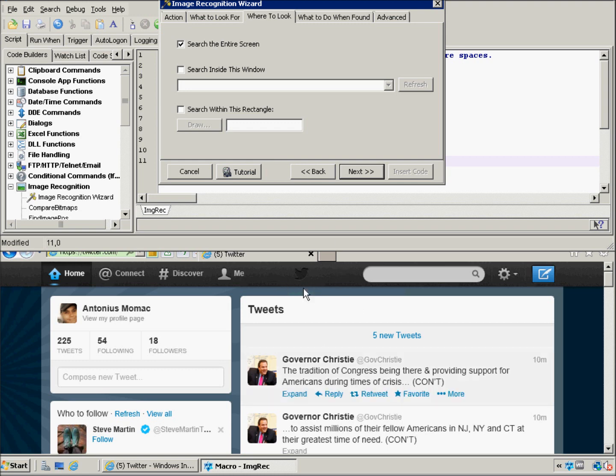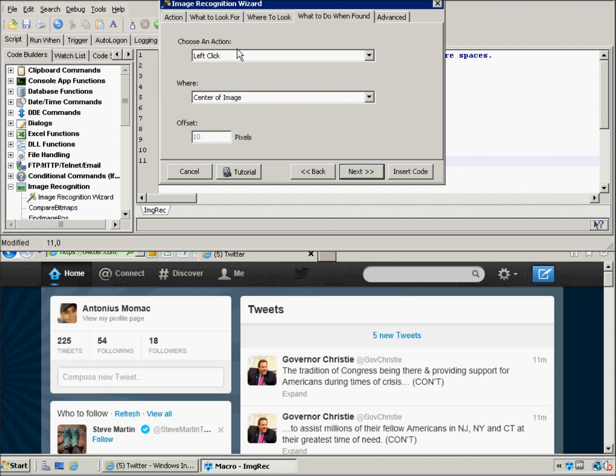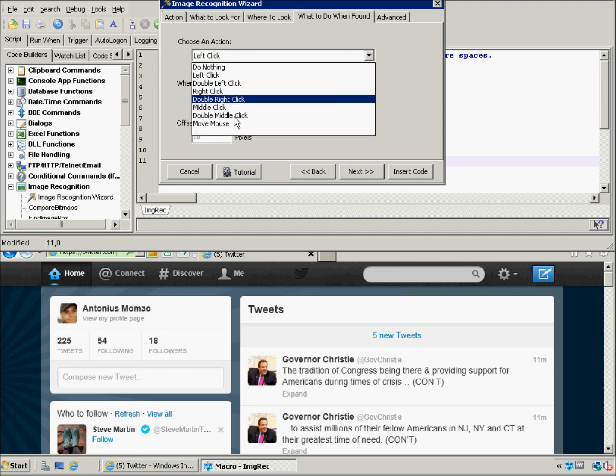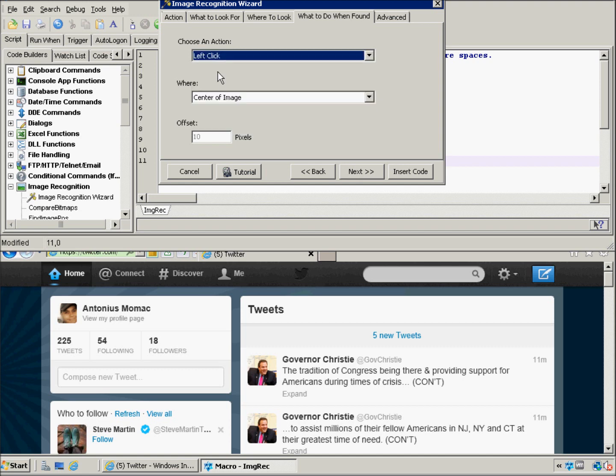Basically, you could say, oh, I just want it to be in the window that I'm working with, the application I'm working with, so you don't go off on a tangent clicking wildly on the screen. But in our case, the full screen should be fine, and in most cases it will be, so we'll go next. So what I want to do is actually left click on it. You have the option of doing all the mouse clicks there, middle click even, a double right click. But the left click is sufficient. That's what we want to do here. So that's the default in most cases.